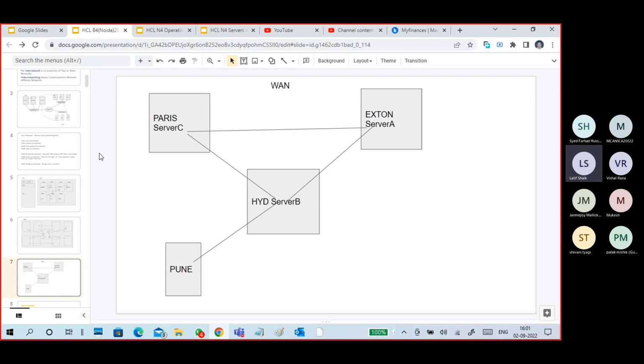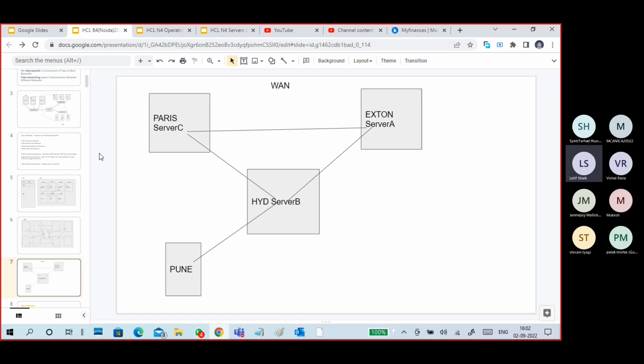Maybe, for example, one of our offices is in Paris, where I have some servers. Another office is at Exton or New Jersey or Australia or Sri Lanka. They have their own infrastructure: servers, database servers, mail servers like that. Now we need to make a connection between these servers, or access these servers from different geographical locations. How is it possible? WAN connectivity. What is a WAN? Exactly, it is a network of networks, a global network, a public network.